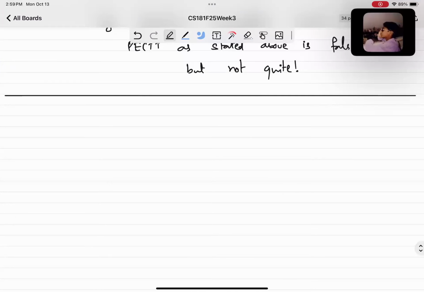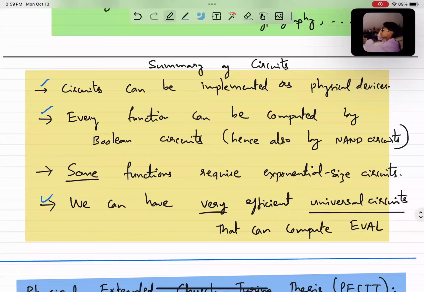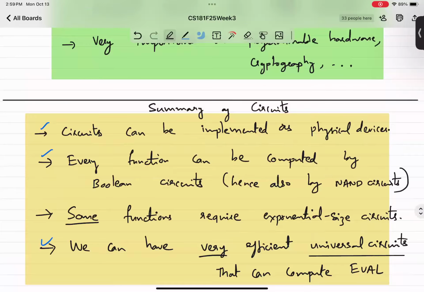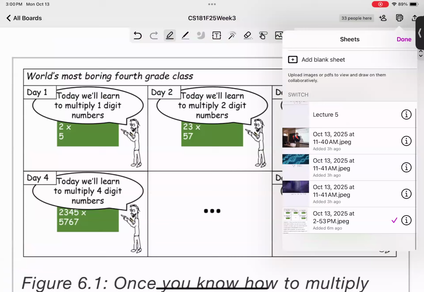So what's the problem with Boolean circuits? Even though we do have very good properties, by and large, the biggest problem is that they are defined for a specific input size. Sounds like a very mild annoyance, but it's a really fundamental issue. So what do you mean by that? Here's kind of a cartoon explanation of the problem.